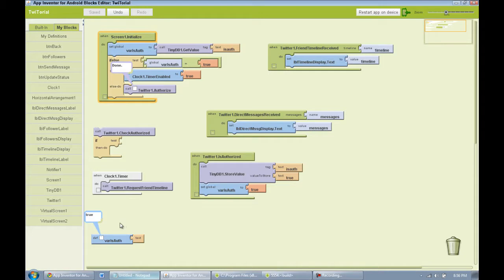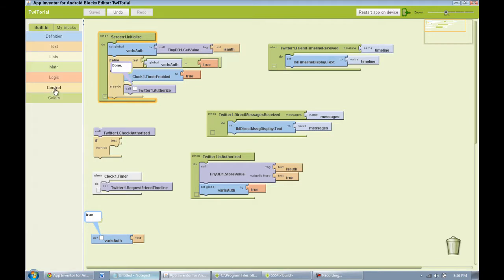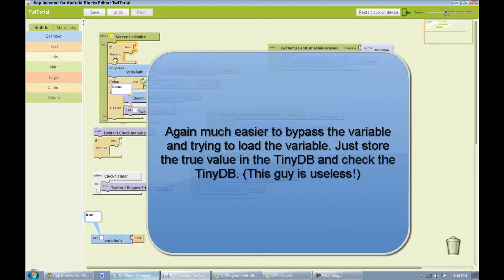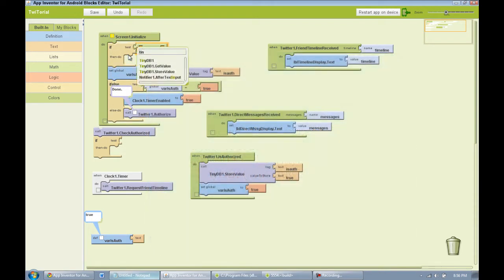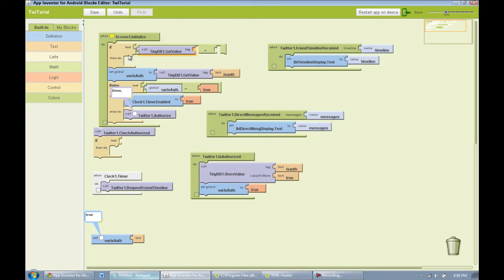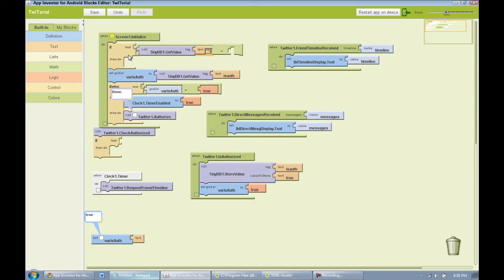Well, crap, we happen to know that if that's a null value, our program's going to crash. So we need another if statement. So we're going to grab an if statement real quick. And we're going to say, well, only do that if the contents of isAuth is not equal to a null value.